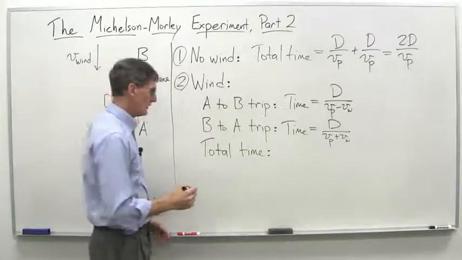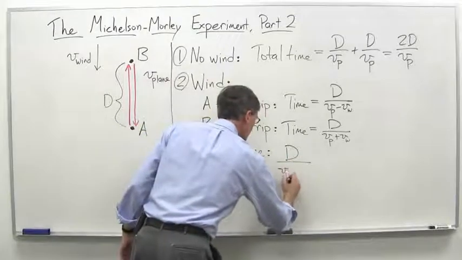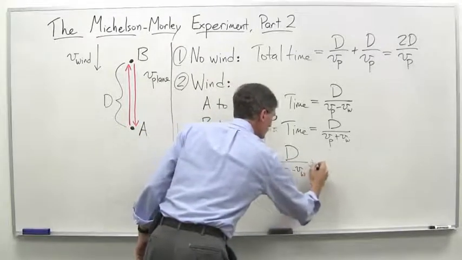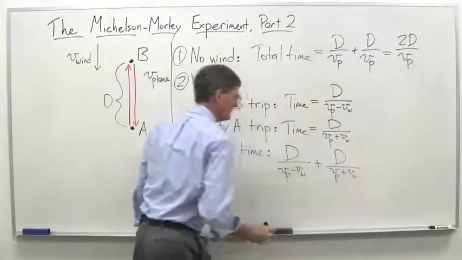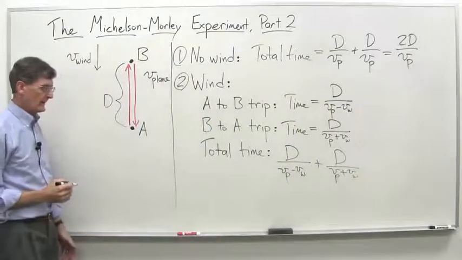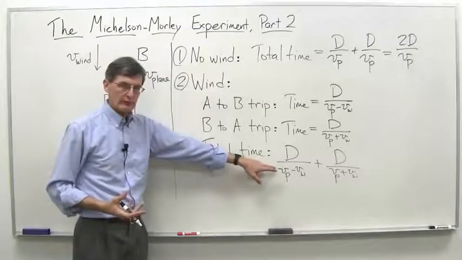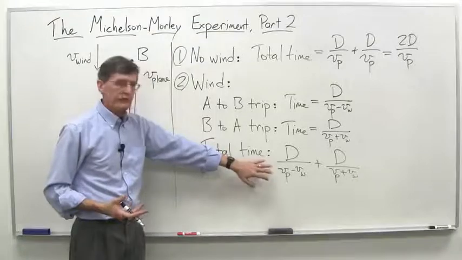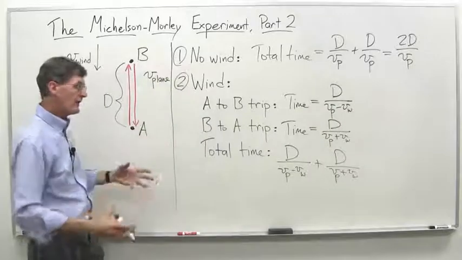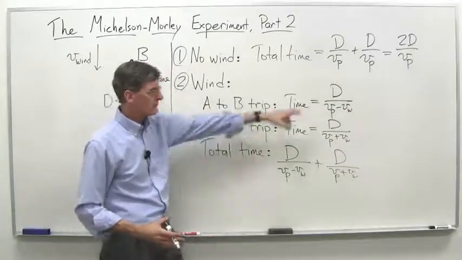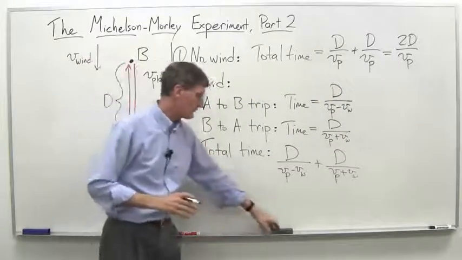So the total time is going to be d over vp minus vw plus d over vp plus vw. Okay? And now here's where a little more of the algebra comes in, we'd like to simplify this a little bit. See if we can get it into a nicer form such that we can really compare it to this. Because remember, what we're maybe thinking here is that it should cancel out. Shouldn't this? It doesn't look quite like that, but shouldn't it maybe end up sort of like that? Well, it's going to end up not quite like that, but almost. So let's see if we can do that.